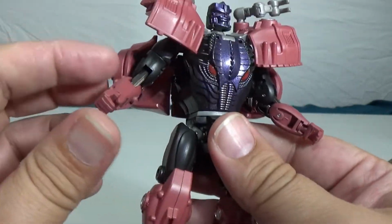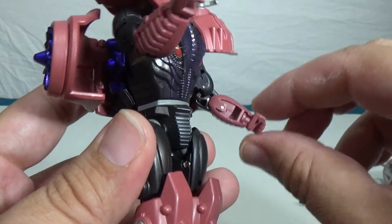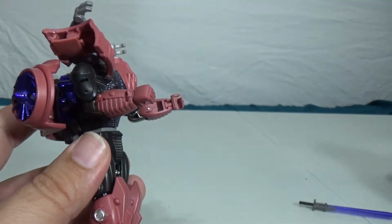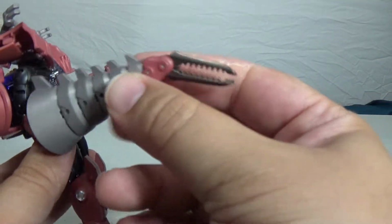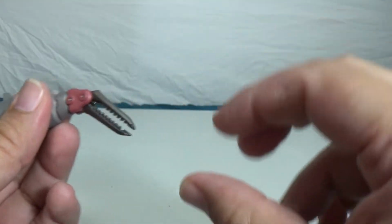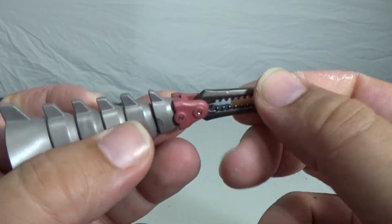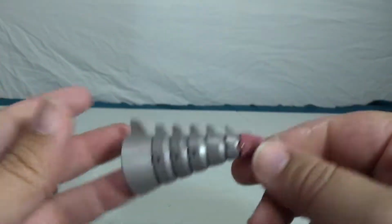The other knock that I have is that there are pieces like, if you look here, his arm, this one is tight. This one I have to use 2 fingers. This one is really loose. When I put his tail in on this hand, like you're supposed to do, because this is the arm that Megatron used it with, it doesn't hold the tail up. The rest of the tail is fine, and when you open it, it's fine, but when you have it closed, the tail always droops, or you have to have it facing up. There's no middle ground, and because it's a pin, I don't think you can really tighten it. So that kind of sucks.